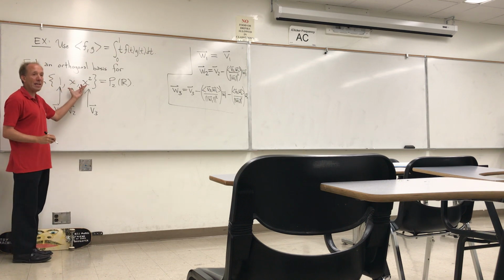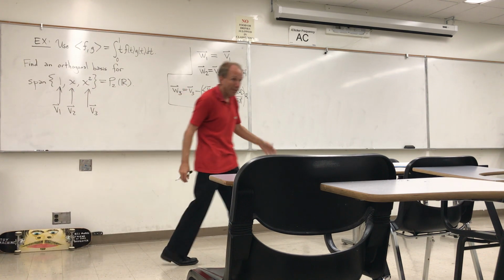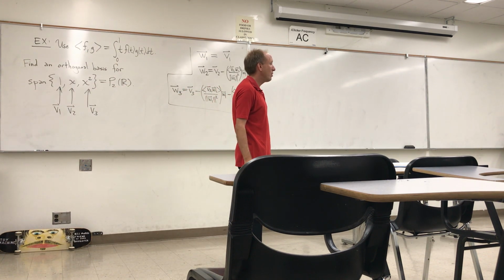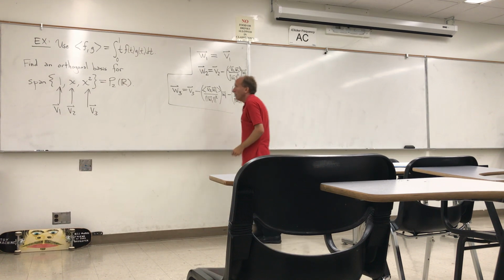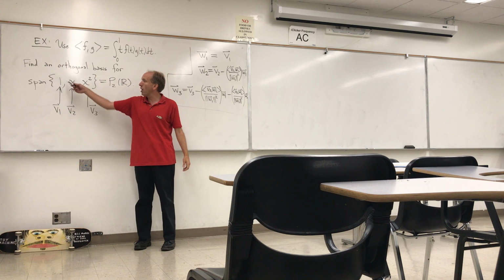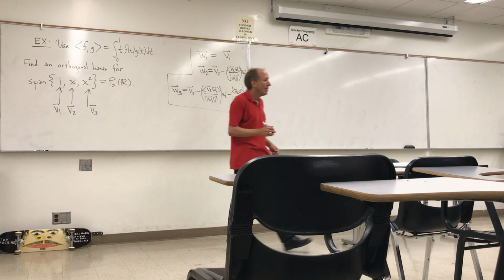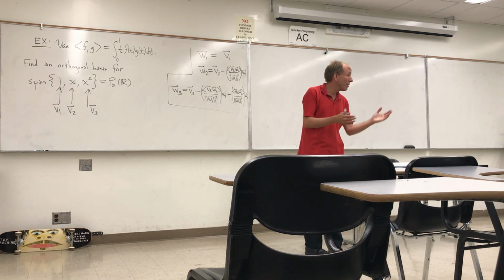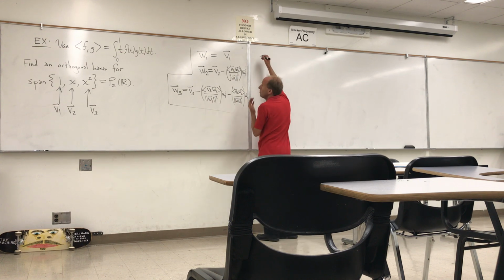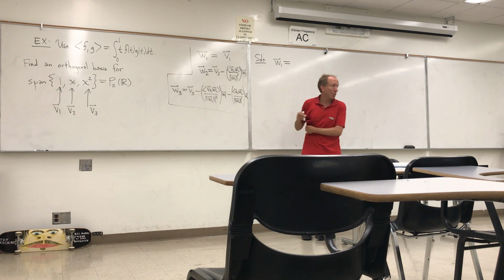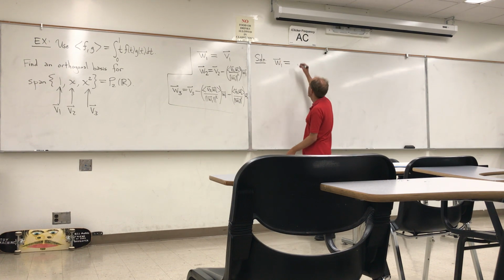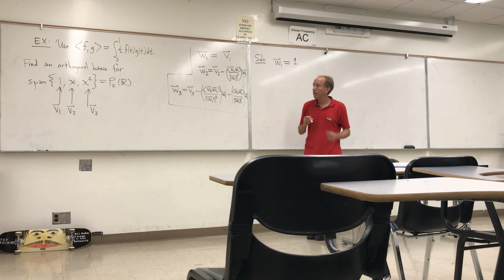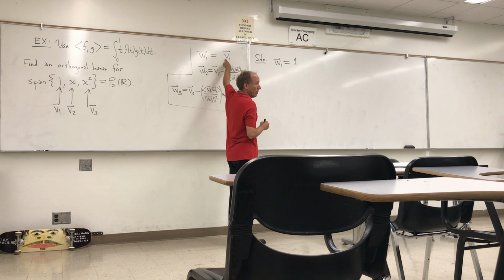It might look like a really nice basis for P2 of R, but as it turns out, it's not an orthogonal one. That would be easy to verify by just taking the inner products of these vectors. You won't get 0. Inner product of the first one with the second one, not 0. Inner product of the first one with the third one, not 0, and so on. So for the solution here, I'm going to start using my formulas for these w's instead. So w1 is just going to be 1. According to my formula, w1 is just v1.